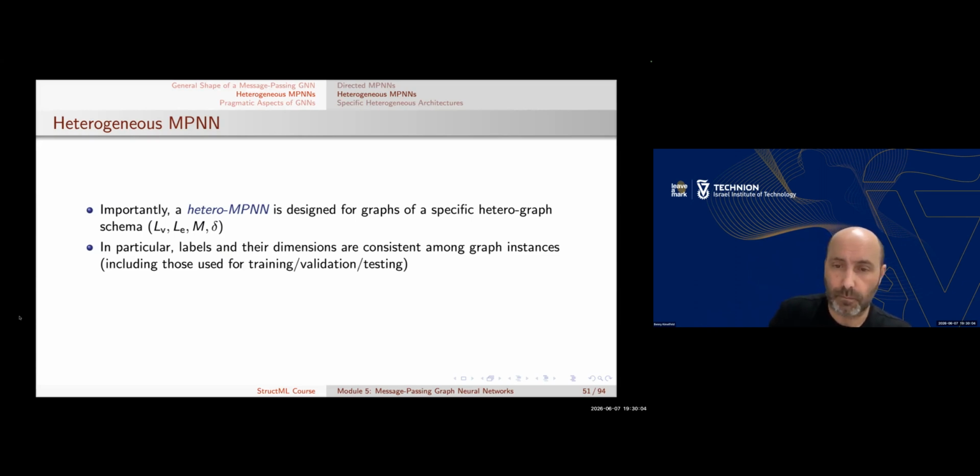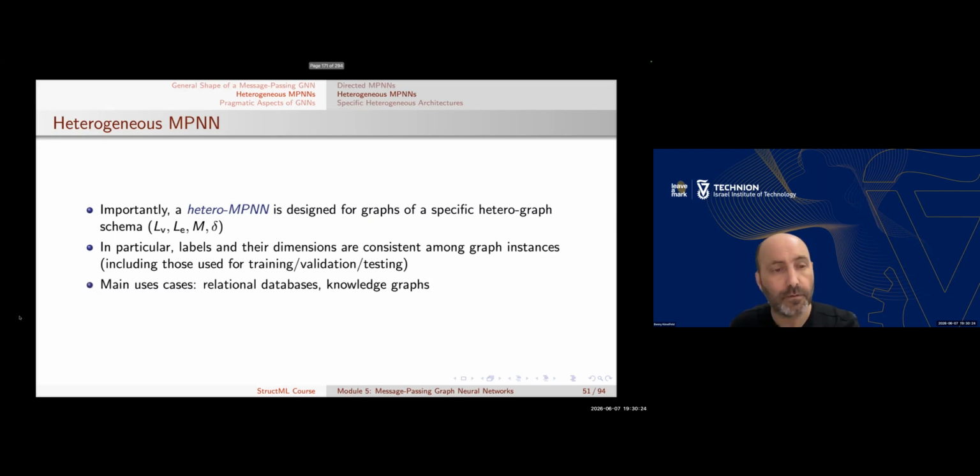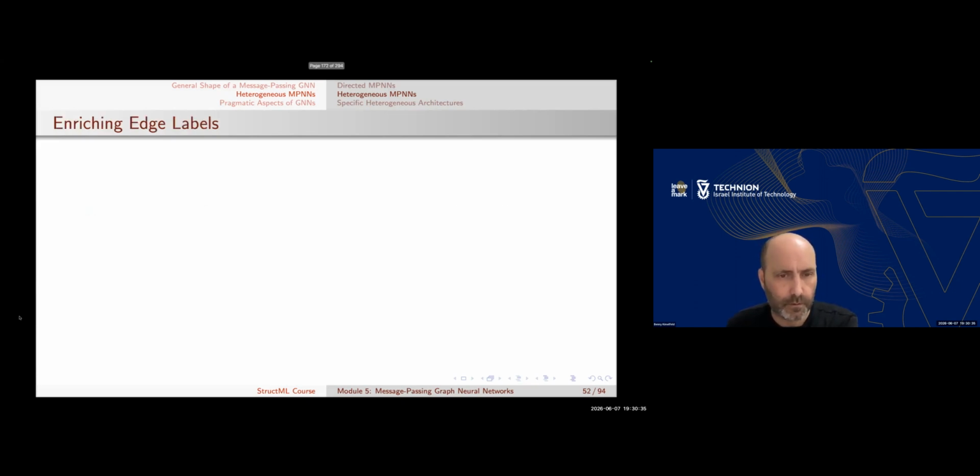Everything should be consistent with the schema. Foundation models can generalize, or are designed to generalize, beyond the schemas, but pure GNNs are designed for a specific underlying schema. And again, the important use cases are relational databases. You can also think of knowledge graphs very similarly.